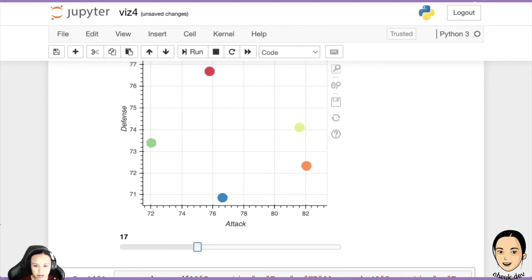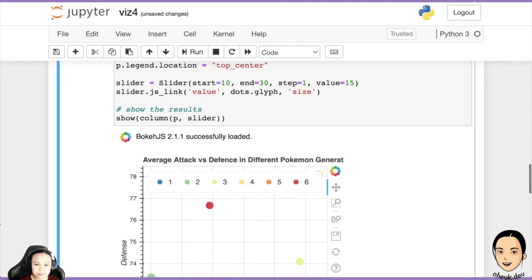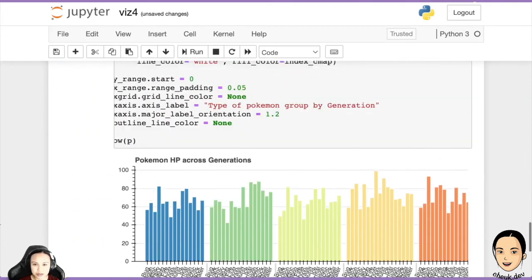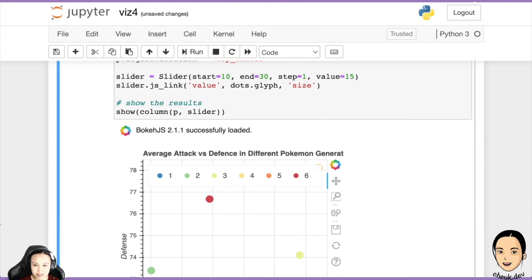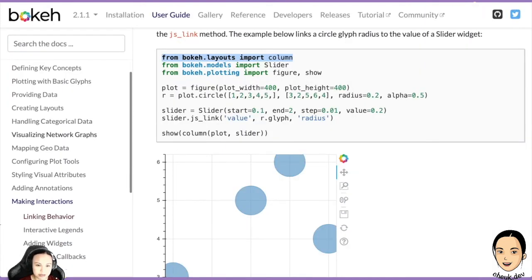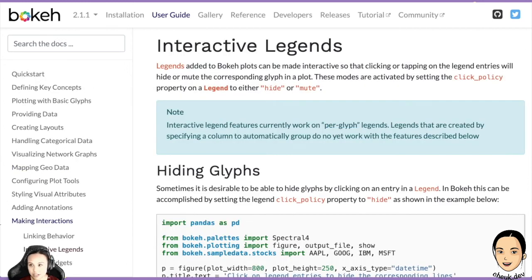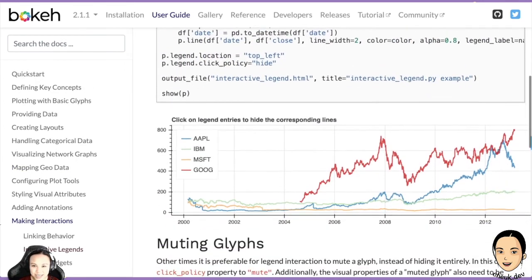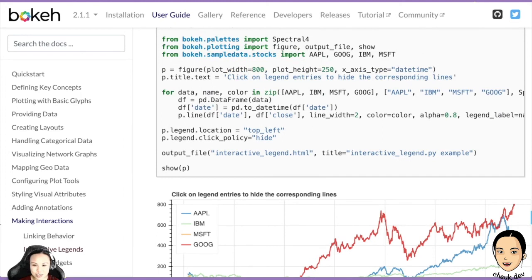Yeah, we can make them bigger, obviously, and make them smaller. So this works. So, linking this. Another thing you can do is to link the, what's that called, the legend. So you can have interactive legends. I just have to quickly show you. I'm running out of time, and it's just adding this legend.click property equal to hide.